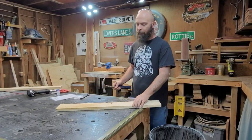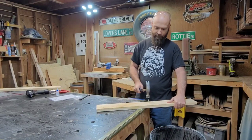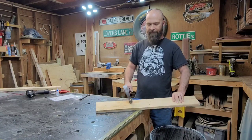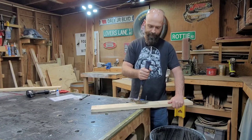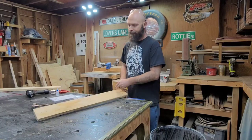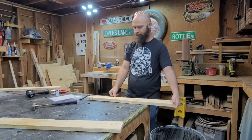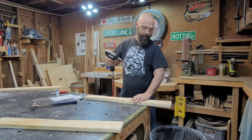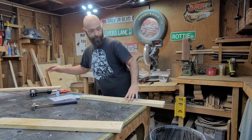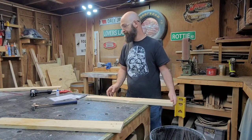Just in case y'all weren't privy to what this looked like before, I'll give you a real time here. Me taking a nail out by hand. And that's on a good day. And real time with an Airlocker. That's a lot of time saved when you have to take a bunch of pallets apart.